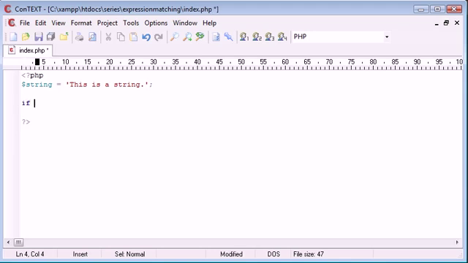So let's go ahead and create our if statement, and let's also create our else as well. So we've created an if else statement. Now inside the condition area we want to give the function, so preg match and then brackets. In here we're going to take two parameters. The function itself takes 3 parameters, I think, but we're just going to be giving it 2.